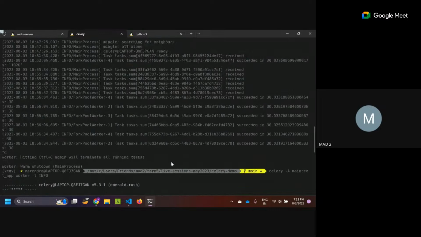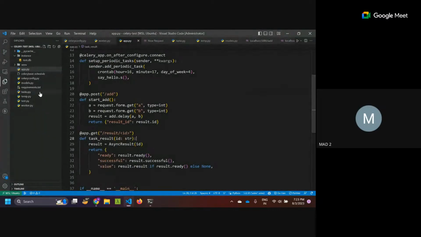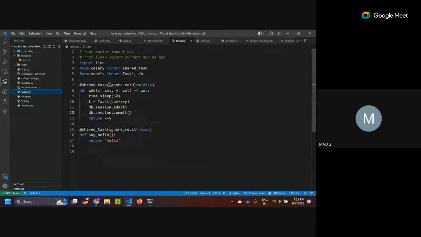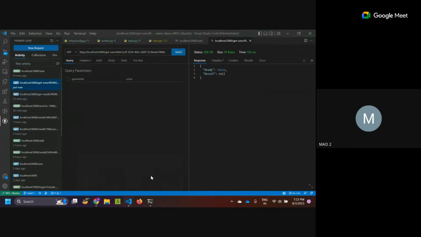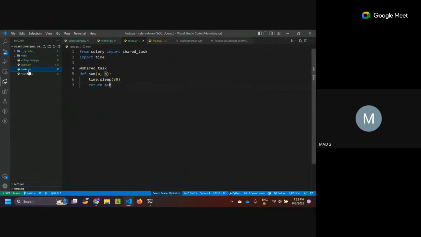Okay, initially it was showing the shared task. Okay, ignore result is equal to false.